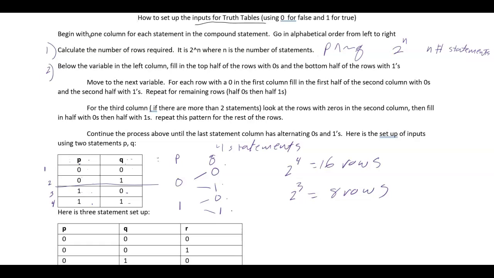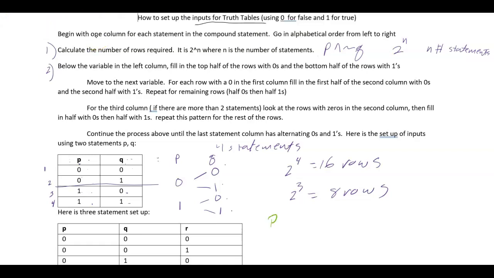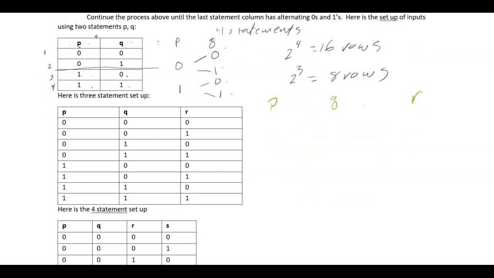Now when I do 8 statements, I'm going to do something similar, only there's going to be more stuff, obviously. I said there's 8. So I have P, I have Q, and I have R. The possibility tree, or the paths, the way you can draw all the paths, is this.